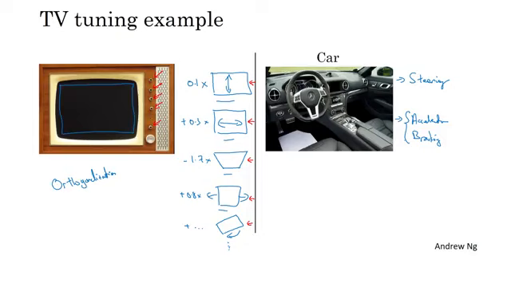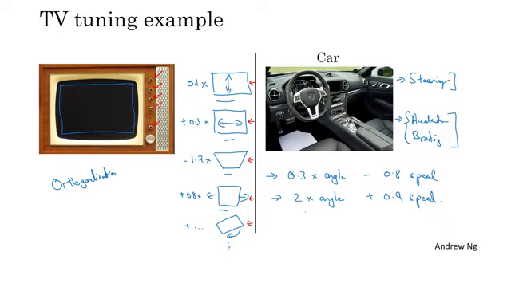But now imagine if someone were to build a car so that there was a joystick where one axis of the joystick controls 0.3 times your steering angle minus 0.8 times your speed, and you had a different control that controls 2 times the steering angle plus 0.9 times the speed of your car. In theory, by tuning these two knobs, you could get your car to steer the angle and at the speed you want, but it's much harder than if you had just one single control for controlling your steering angle and a separate, distinct set of controls for controlling your speed.